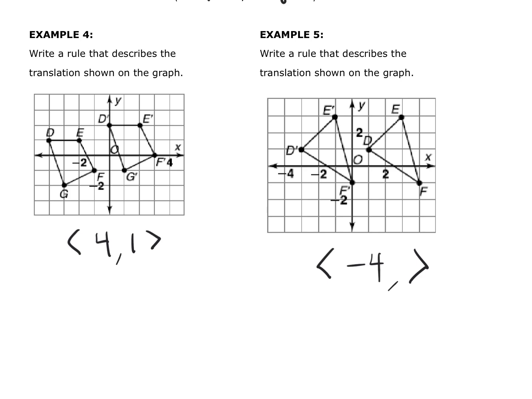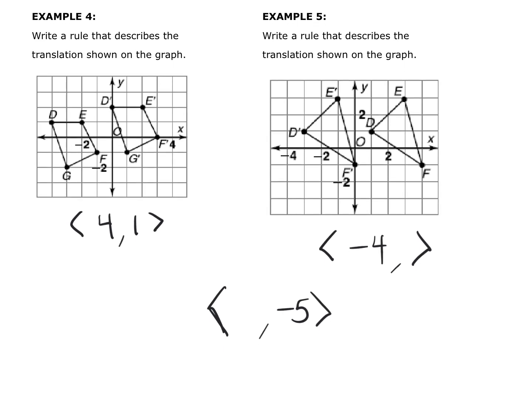All right, now, you may see it written this way as well. So you may see a vector notation like this. If that is what you see, then, of course, we're not going to move left or right any. All we're going to do is move down 5, because that is just a movement in the Y. All right, so I just wanted you to be aware of that. In case you see that, I believe there's one in the homework like that, so make sure you pay attention.